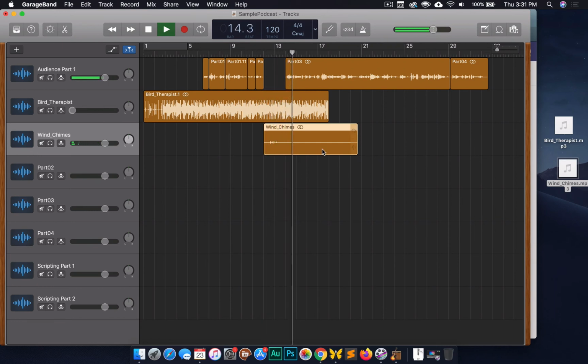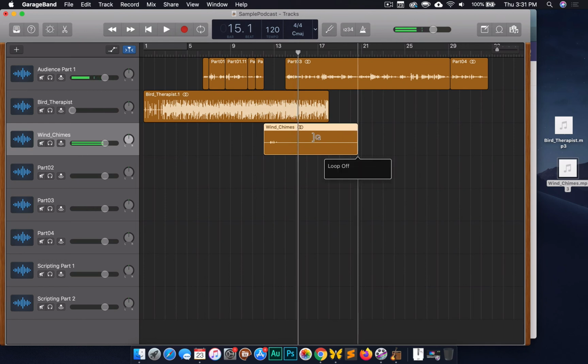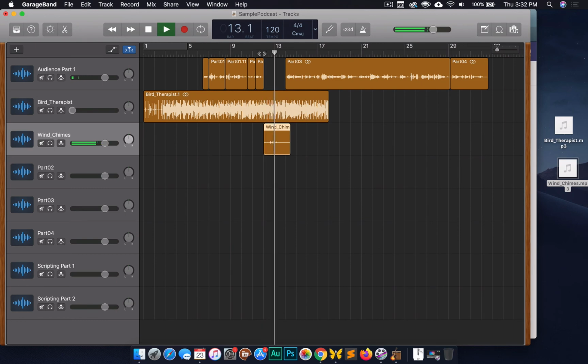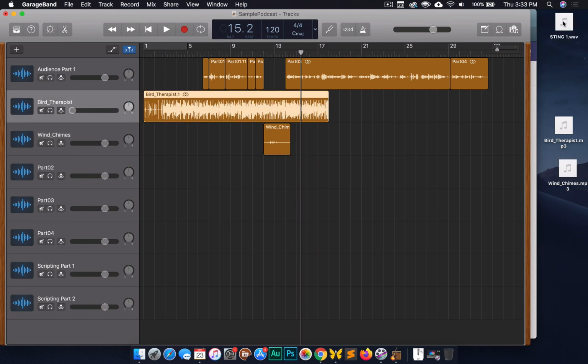So editing together a podcast can actually be... All right, so you have that little bit of a chime there. If you click on the lower corner and drag in, it sort of just shortens or lengthens a track. So here, we've got the little chime. So editing together a podcast can actually be a lot of... And so that can be any sort of sound transition, little musical cue as a whole. It doesn't necessarily matter.